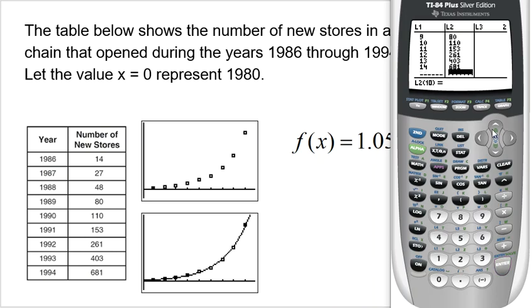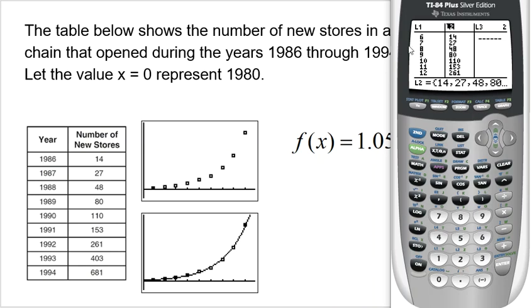All right, and it really is worth it to go back through all those and double check that you didn't type anything wrong. Make sure they all line up. So 11, which is 11 years after 1980, 1991, should be the 153, and so forth, because I can't tell you how many kids get a poor grade because they typed their data in wrong and then they come crying to me. So please don't do that.